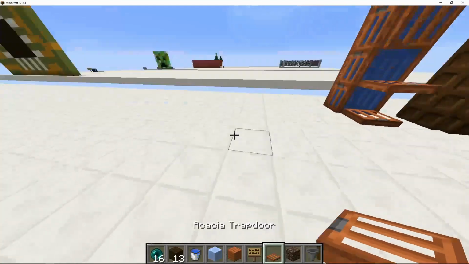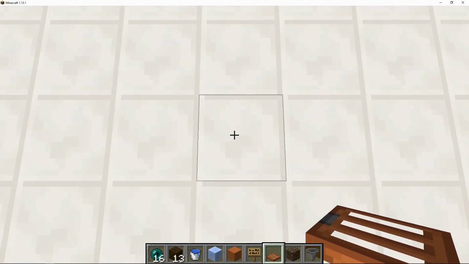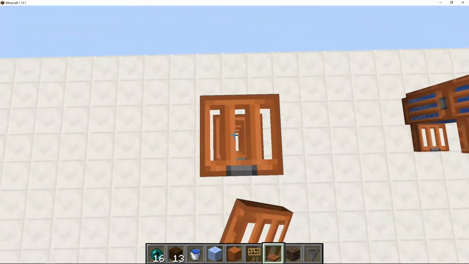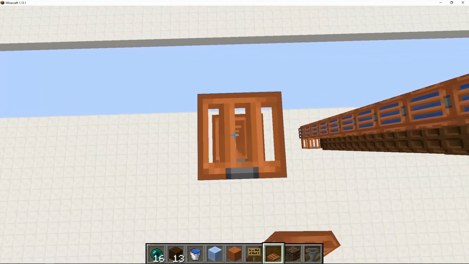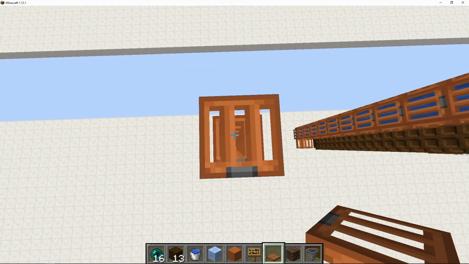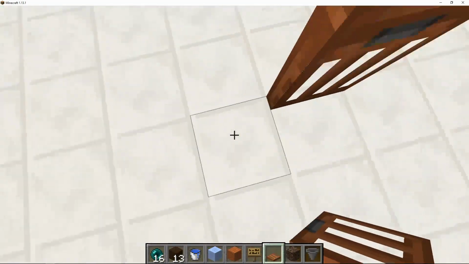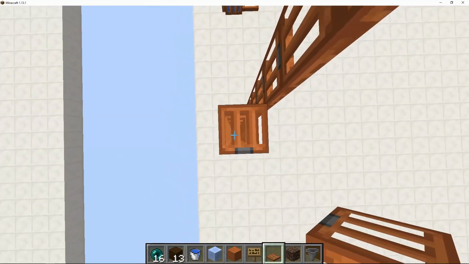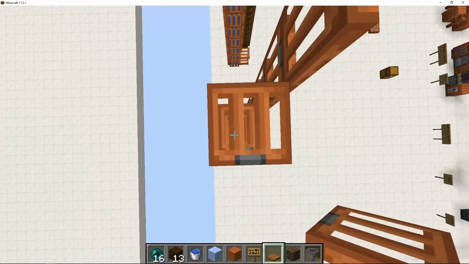What you do, even in survival, I won't fly, I'm in creative right now, but I won't fly, is you just hold down shift and you press jump, and then you're able to stack upwards. Pretty simple. And then when you get to the desired height, whatever that might be, you just hold down right click, and down you go. And then you go to the other side, same thing, just jump, jump, jump. And this is probably going to be easier for you if you have a haste 2 beacon around.